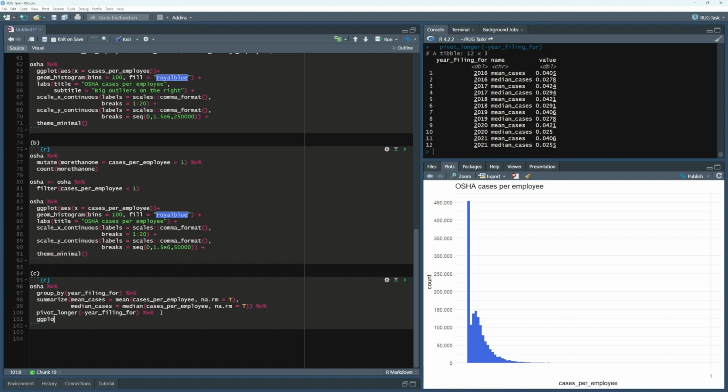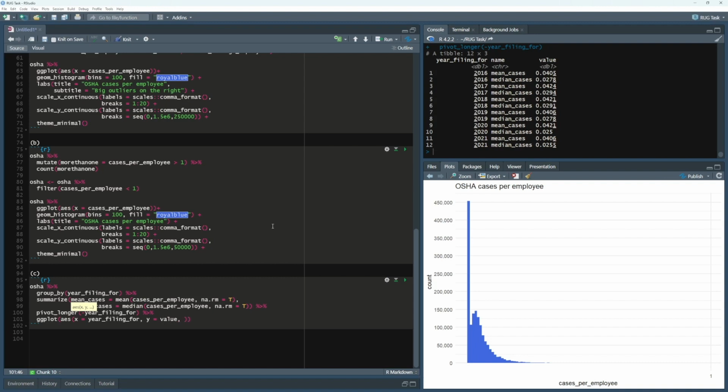Let's do a plot. And on the x-axis, we're going to have our year of filing, so year filing for. And on the y-axis, we're going to have the value column here, the numeric.